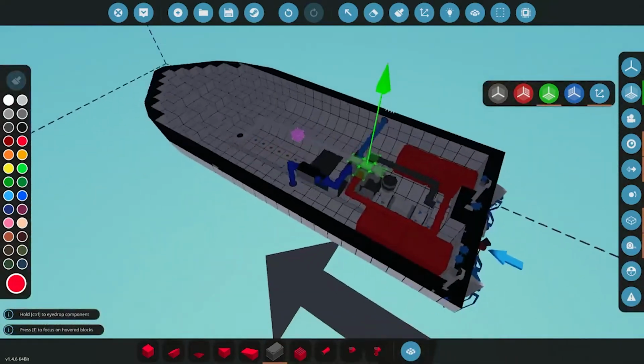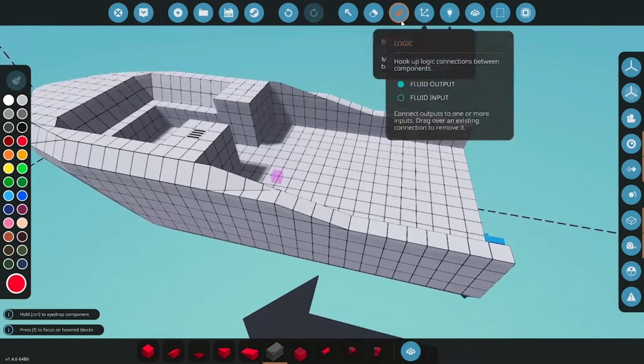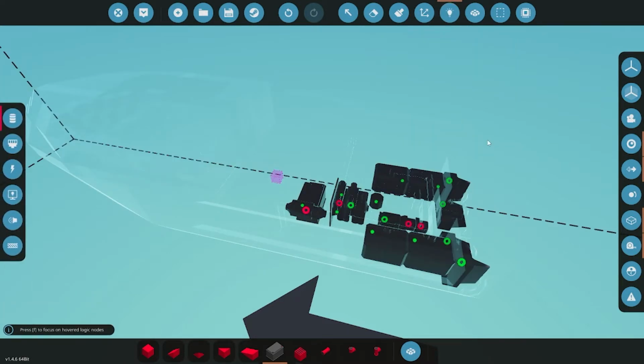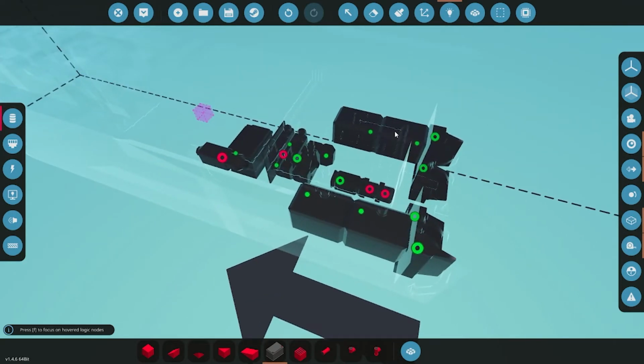Now we need to learn about wiring this stuff up. Let me turn off section plane because it's just kind of annoying. And then up at the top, one of the tools we haven't talked about is logic. It's this light bulb. If we click on that, life changes dramatically. Now this is another opportunity people have to be mistakenly terrified and intimidated because it can look like a lot. You open up some of these other builds that are very involved and it's straight up terrifying. I still open builds that I consider straight up terrifying.